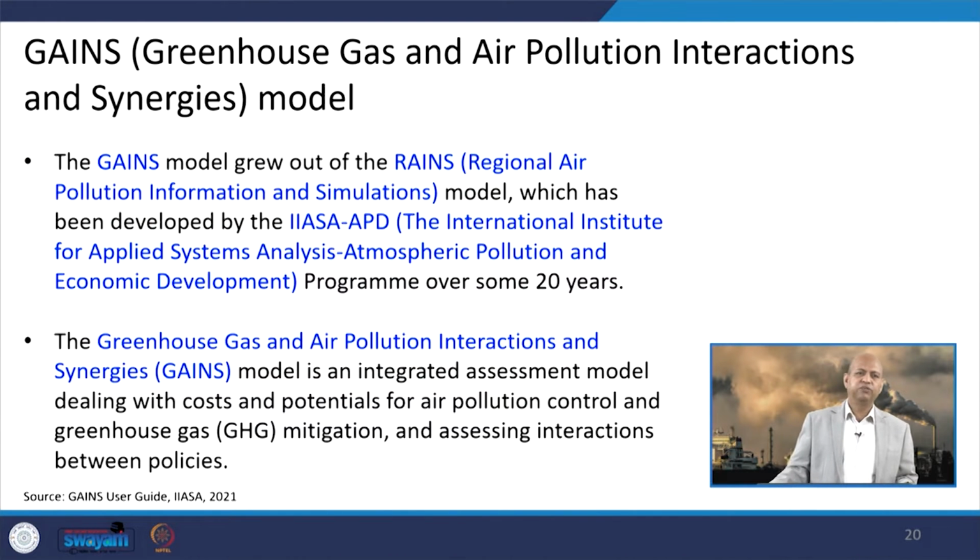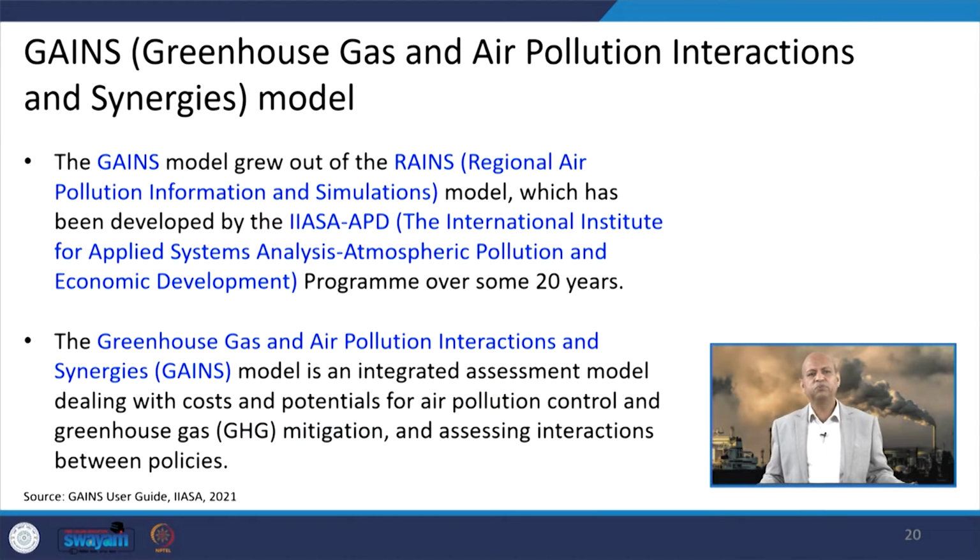So now we talk about the GAINS model after MARKAL. The GAINS model is nothing but the Greenhouse Gas and Air Pollution Interactions and Synergies model. In short we call it the GAINS model, and this is the next version of the RAINS model, you can say. Earlier it was the Regional Air Pollution Information and Simulation model.